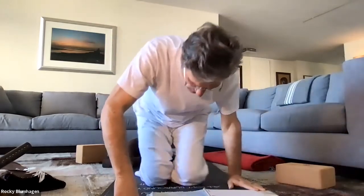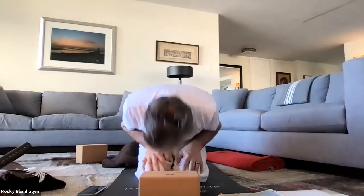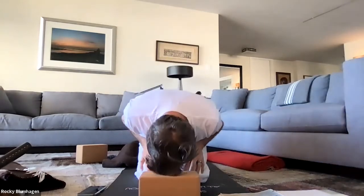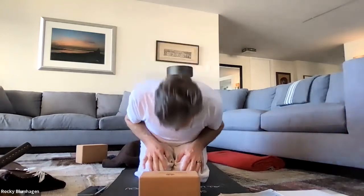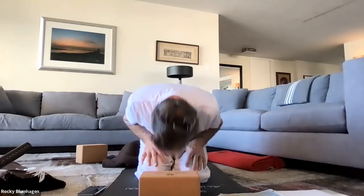Now take the hands down, come back, sitting on the hips, sitting on the heels. I've got a block in front of me. My hands are on my knees. For 2 minutes, I'm bowing to my block or blanket or the mat. So inhaling up, exhaling down. It's a moving meditation. Try to keep your buttocks close to your heels if you can.